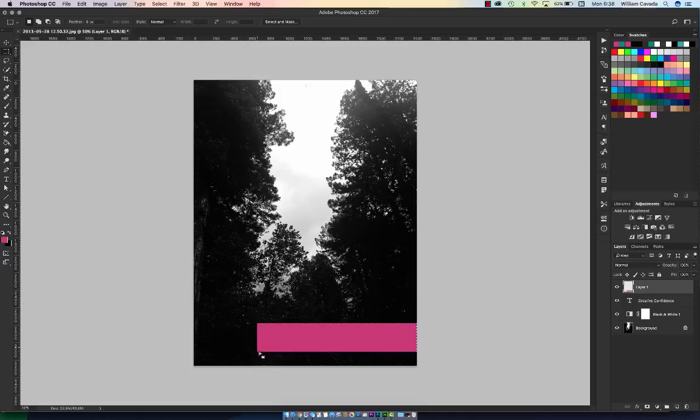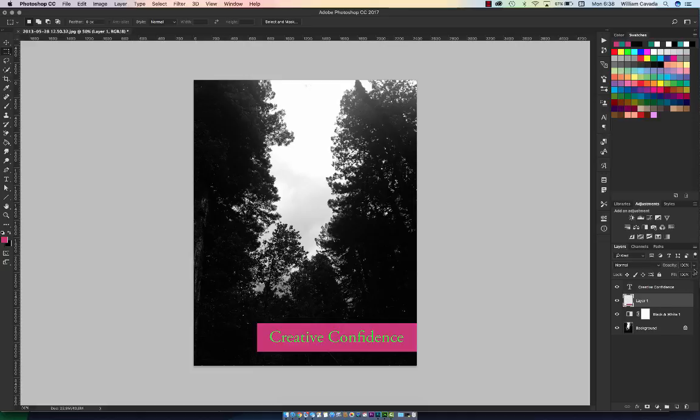We still have our selection going on, so we need to end that by going Command D for deselect. And lastly, we need to click and hold our layer and drag it below the text so it says Creative Confidence.